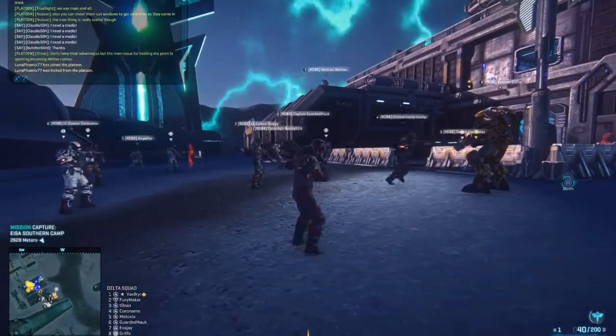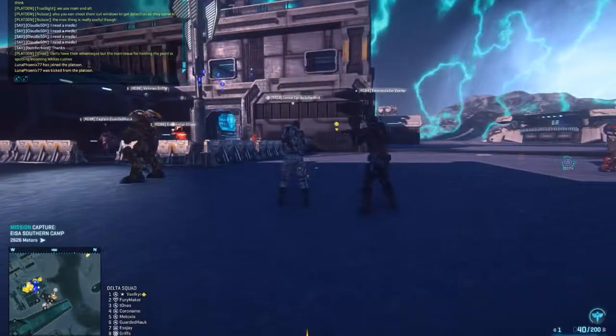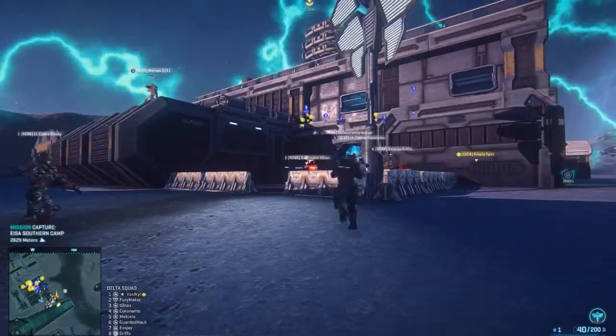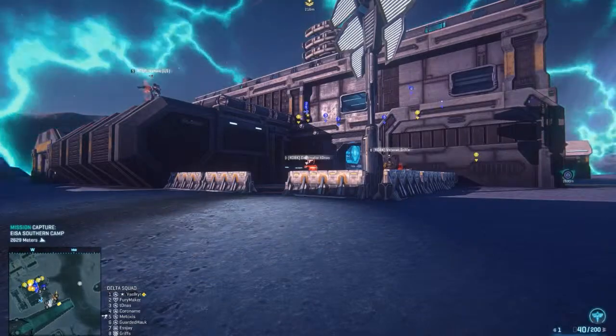I'll give you guys a little bit of time to get your stuff deployed. Our squad comp is all over the place. Alright, if you need to, there's an infantry terminal downstairs, outside, in the little courtyard thingy.